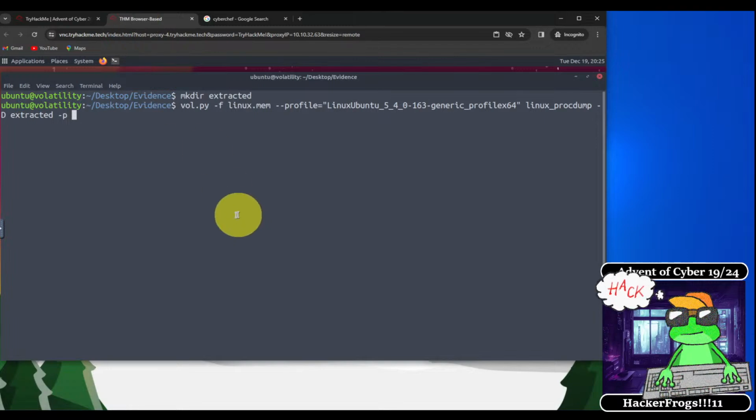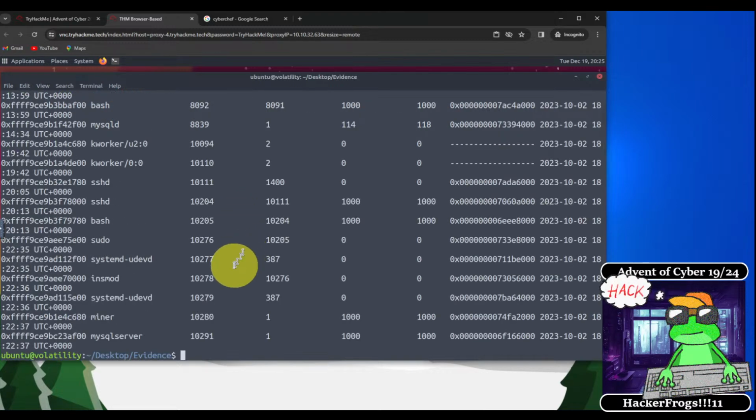Let me get that from the previous command, which was the pslist. So we should see that the miner command should have a process ID. It is this one right here. So the process ID is 10280.